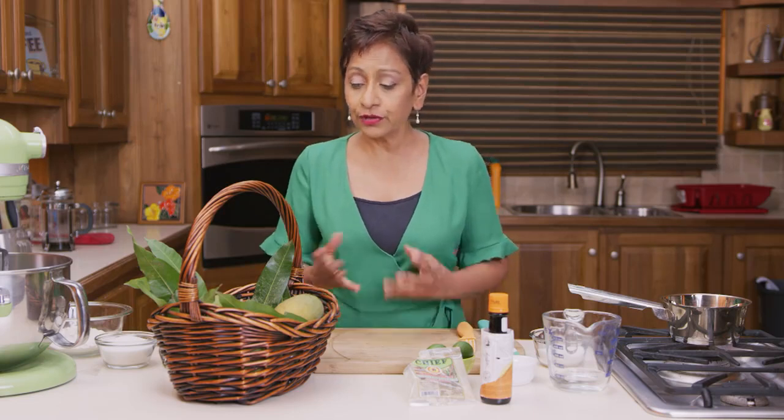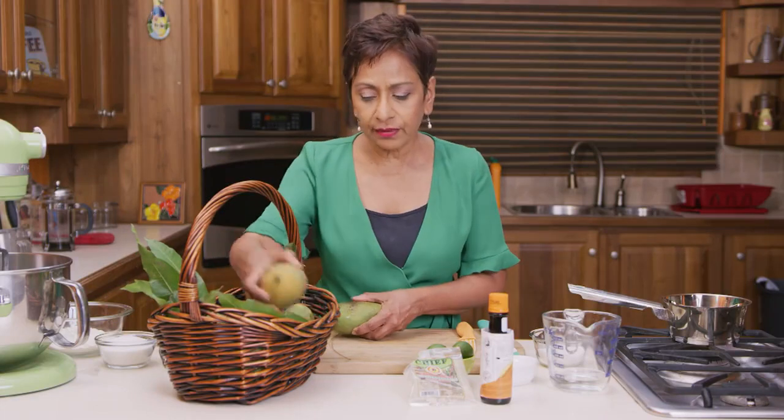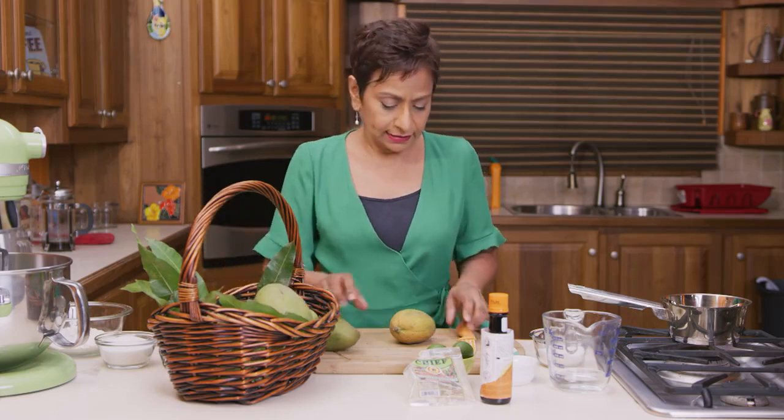So I'm going to start my upside down mango sponge cake, and of course this is a take on an upside down pineapple cake, which is a very traditional dessert in the Caribbean and in Trinidad and Tobago as well. First up I'm going to choose about three half-ripe mangoes. Half-ripe mangoes work really well when you're baking because they hold their shape and don't get mushy, and my favorite Julie mangoes hold their shape and are quite delicious.